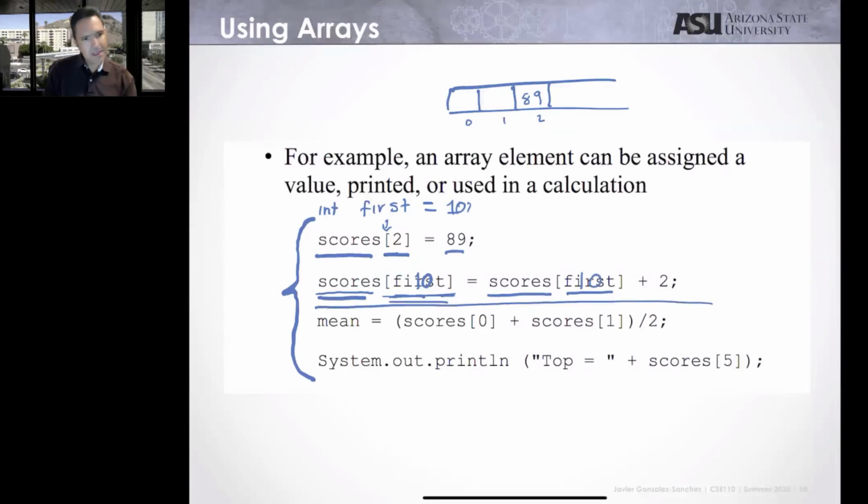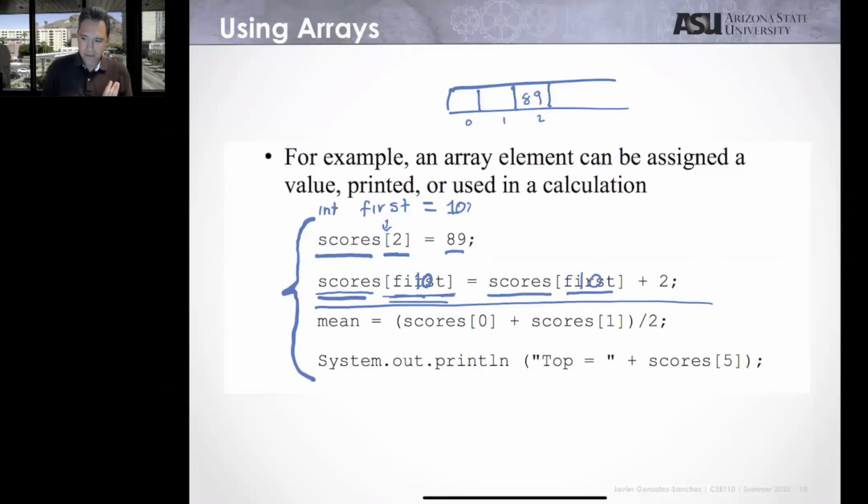Did you notice what is happening with that line? Can we agree that the only thing that is happening is I am adding 2 to the value of one of the elements in the array, and basically the result is going to be stored in the same value?